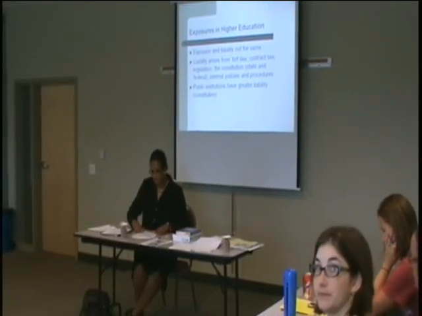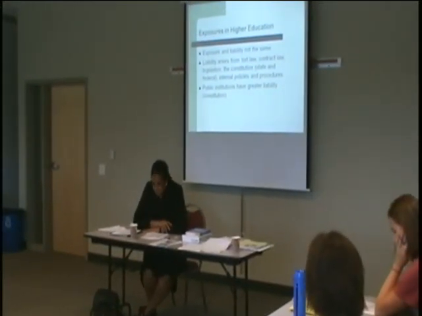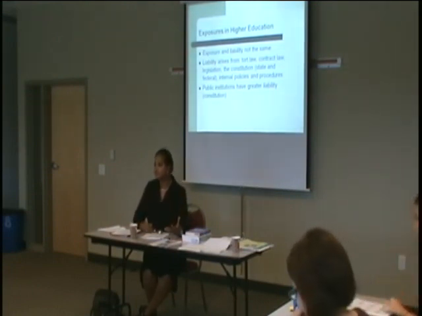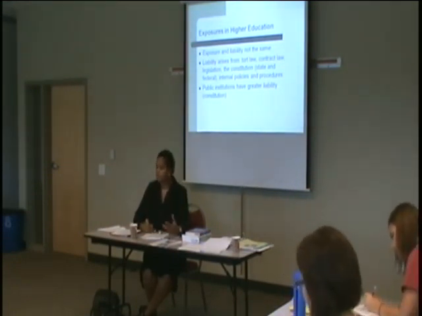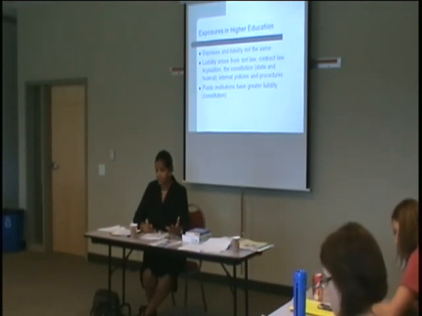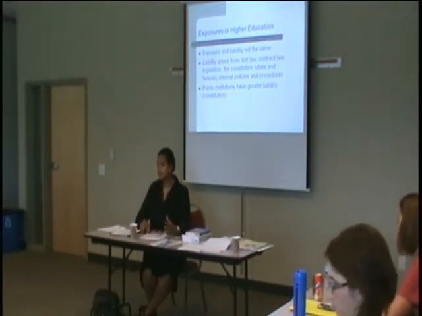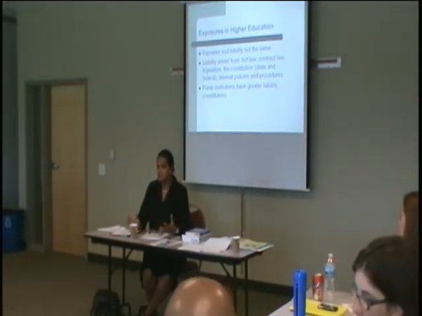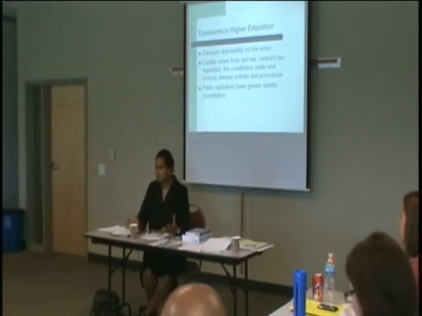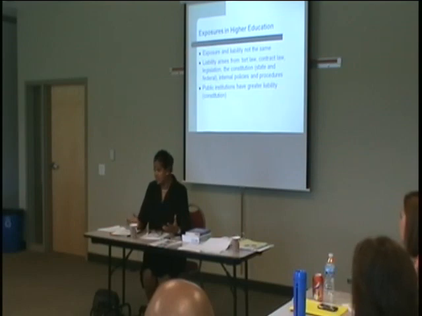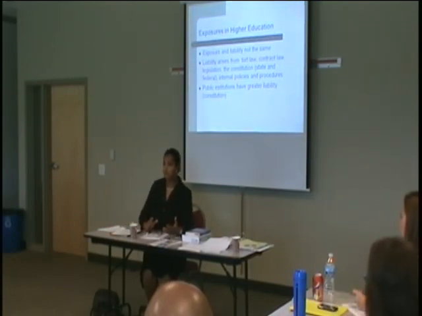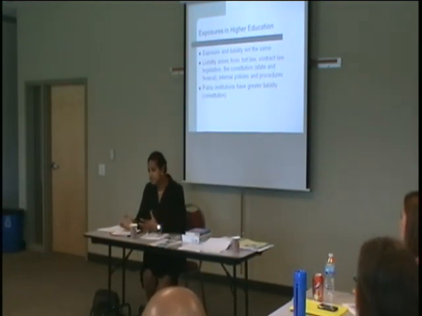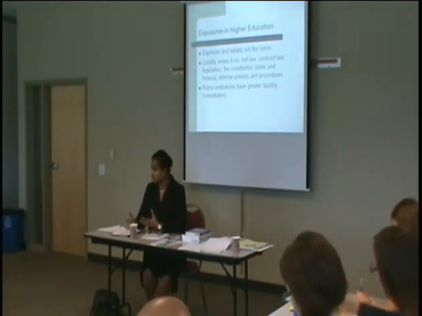This is exposures in higher education. Exposure and liability are not the same. Liability is a legal term, obviously, where the courts might find the institution liable for something. When we talk about exposure, we're talking about the whole thing. Let's say there's a lawsuit, we find out we're liable, but the damages aren't that much. When we look at exposure, we look at damages, how this affects our reputation, how it might affect enrollment.